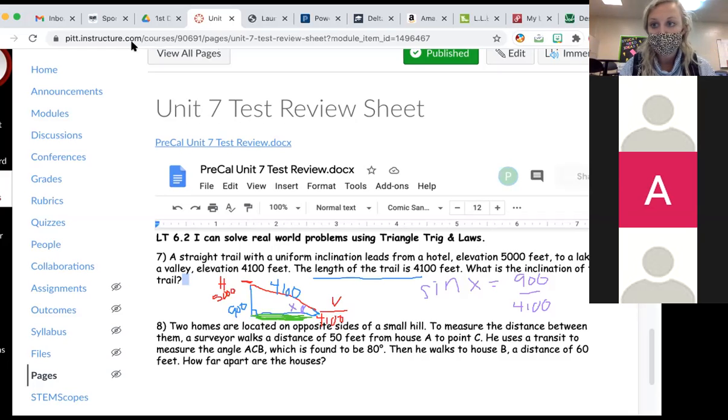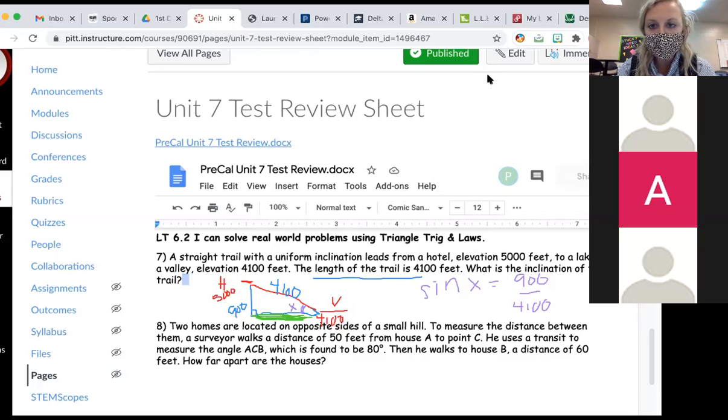Yeah, I drew my triangle wrong and got like 52. Yep. So make sure you understand how the picture is set up. That's the tricky part about these word problems. The math in them is pretty easy, but it's setting the picture up and understanding why the picture is set up that way. Any questions on 7? No, ma'am. Okay. All right.